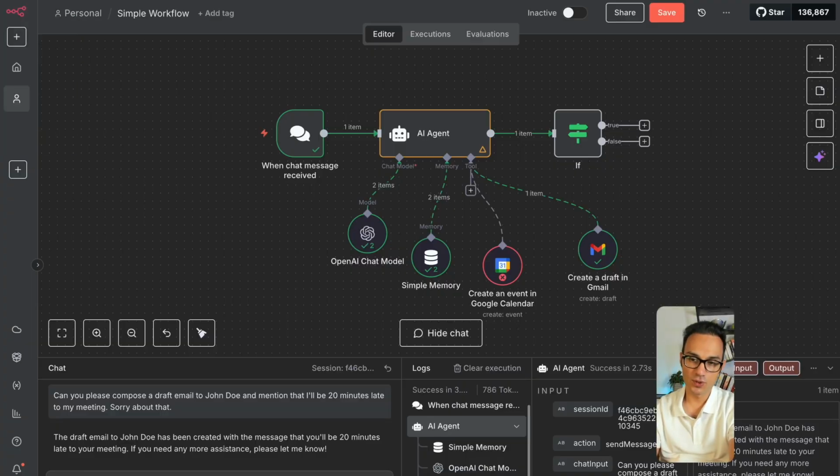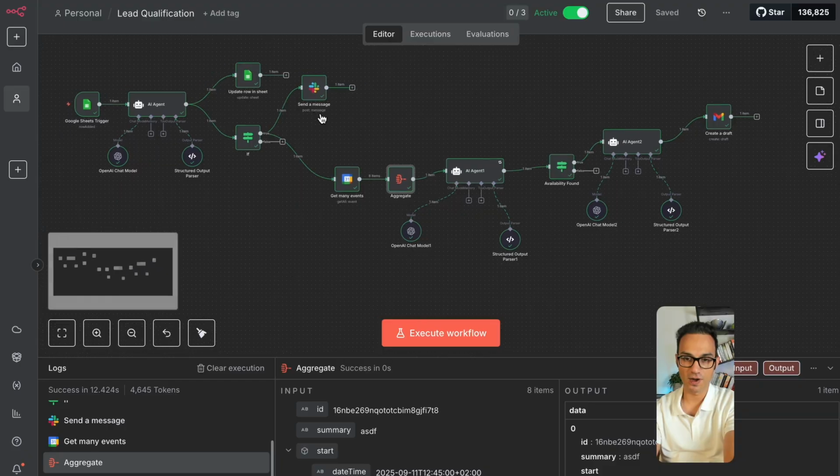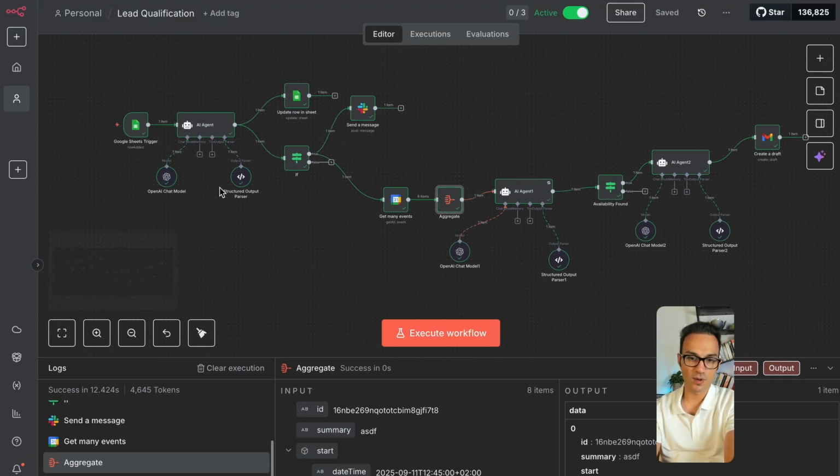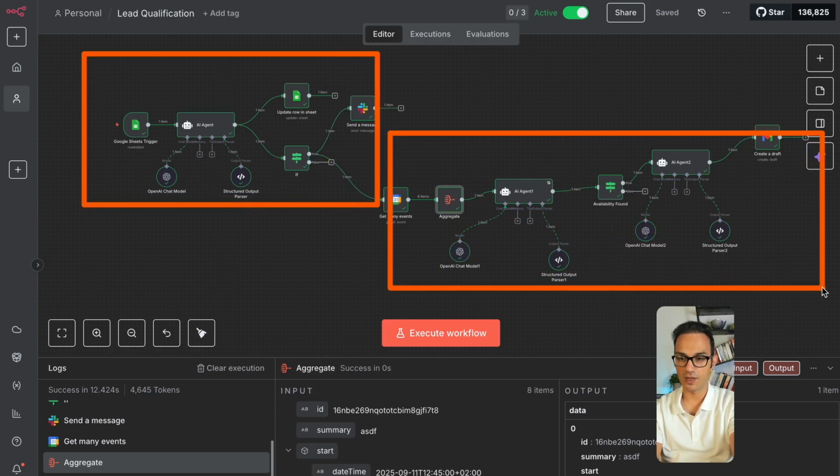All right, by now you know the basics of n8n. You know how to put a trigger, build an AI agent, attach some memory and some tools, and run an AI agent. Now let's go to the focus of our workshop, which is building this very comprehensive n8n workflow. If we focus first on this simple mode, and then focus entirely on the advanced mode, the other part.